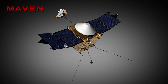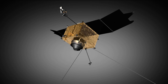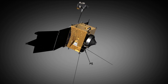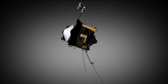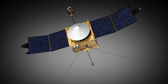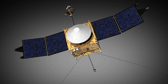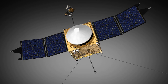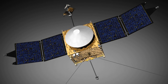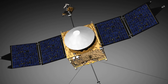We're going to do this with the MAVEN spacecraft. It's a solar-powered spacecraft. That bus in the middle, that almost cube-like thing, is about seven feet across to give you a sense of scale. Most of the instruments are mounted around the edge near the high-gain antenna because they want to look at the sun in order to capture the solar wind and solar particles that hit it. The instruments at the bottom measure the upper atmosphere in situ, and the ones at the top measure it both in situ and remotely, so we can get a global picture of what's happening with the Mars upper atmosphere today and how escape to space occurs.